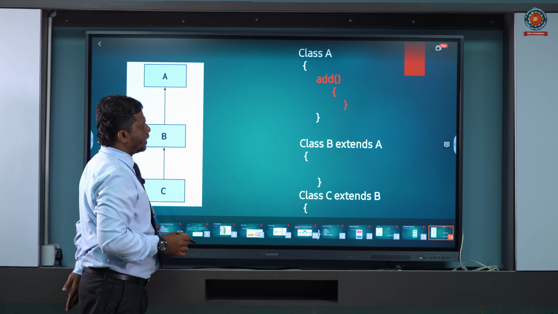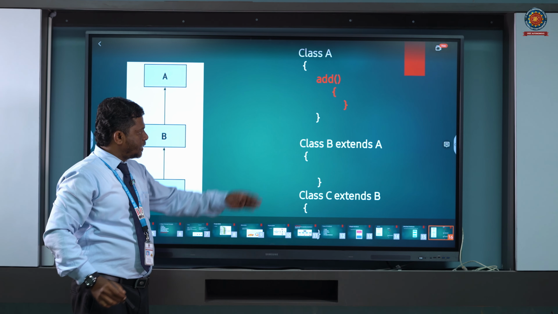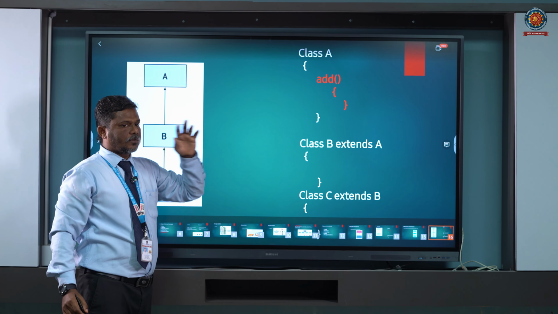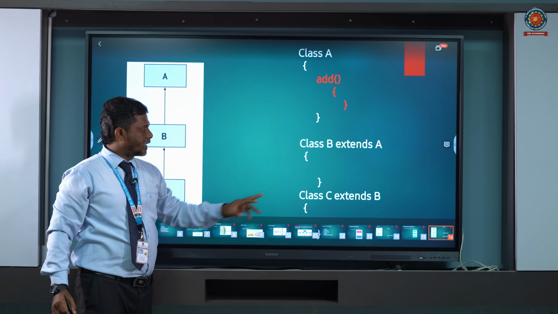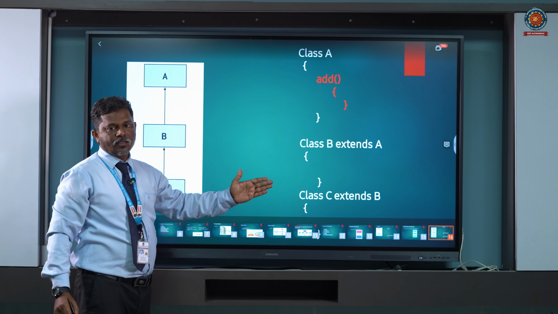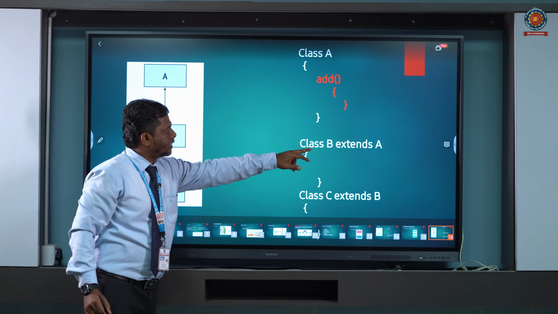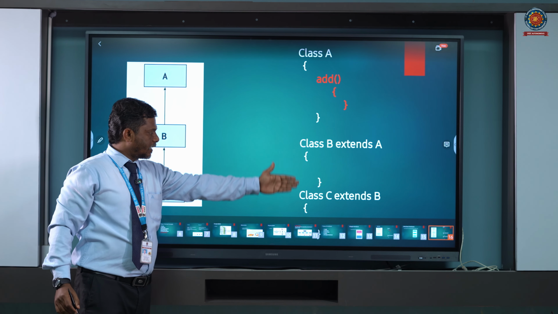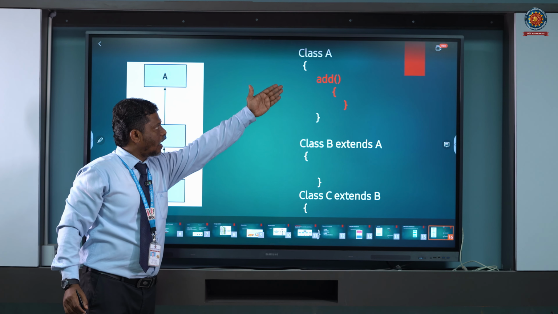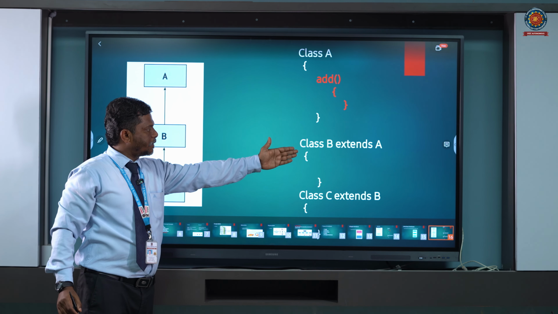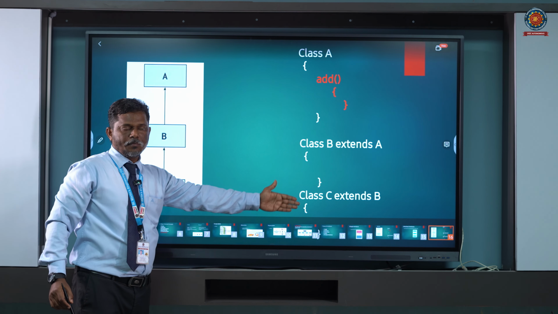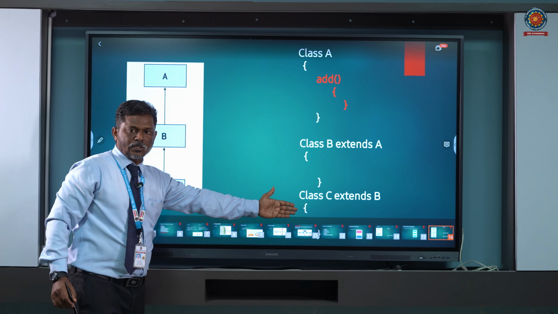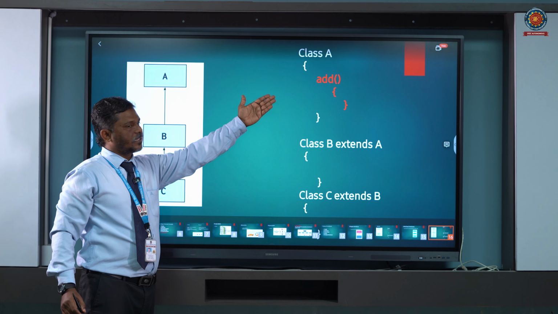Programmatically I am going to implement. Here class A is there, class B is there, class C is there. Class A contains only one calculator, the addition calculator. Class B contains nothing. Class C contains nothing. Visually nothing, but logically class B is a child of A. So automatically the addition function will come to the child, then class C automatically will get that. So class A contains addition, class B contains addition, class C contains addition, because of inheritance. Inheritance means we can easily create one class by inheriting other classes.